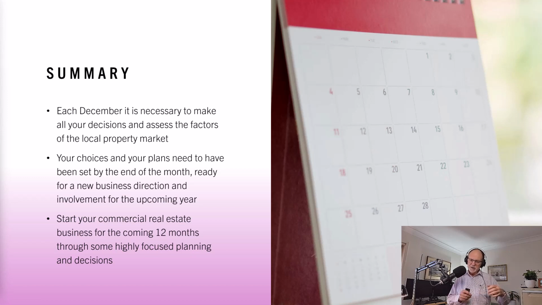Clients, listings, quality, consistency, action. There's those words again. Please take those ideas on board because the results are there. I go back to one final comment before I finish. It doesn't matter what the market is doing. It does matter what you're doing within the market. So I've covered a lot of things here for you in these slides. I want you to think about them. Really think about what you're doing in this business activity today. I've said earlier in the slides that this is a new property cycle. It absolutely is. Enjoy the opportunity of the new cycle because then this can be your strongest property cycle for many, many years.